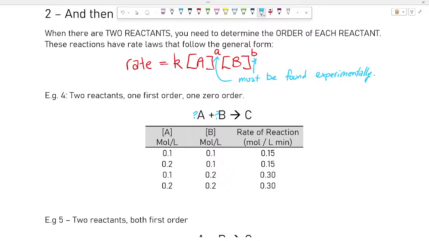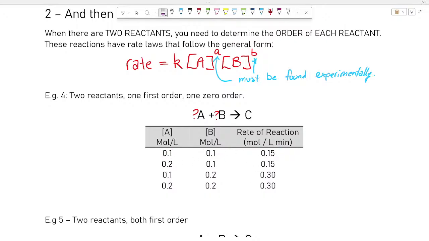So, with that in mind, let's look at this reaction, where some number of A plus some number of B gives us C. What we can do is set the whole equation up, just like we always do, and the first time around, we lock in both of the concentration of A and B, and we get a baseline rate. Does that make sense?